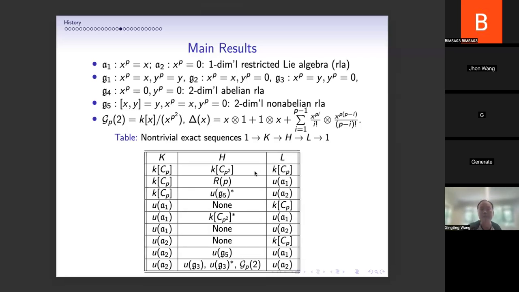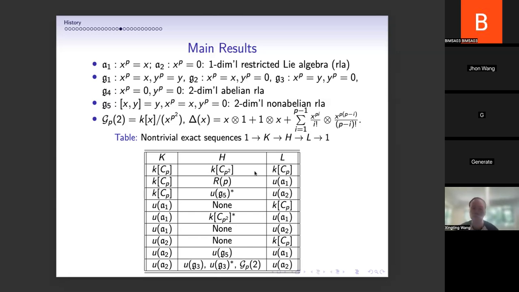So what we do is we can summarize all the non-trivial extensions. And there are only 1, 2, 3, 4, 5, 6, 7, 8, 9, right? Nine of them. And the middle one is what the extension would be. Now, there are 2 rows which say that they are trivial extensions. It's from UA1 to UA2, or from UA2 to the group algebra CP. Trivial means every extension you fit there gives a split extension, meaning the middle one is basically the tensor of the 2 ends. And all the others are non-split extensions. And the Radford one is exactly one of them, from CP to UA1. UA1 is the dual of CP. So it's, as Taft mentioned before, an extension of CP by its dual.